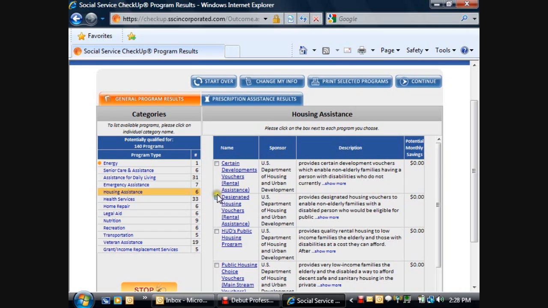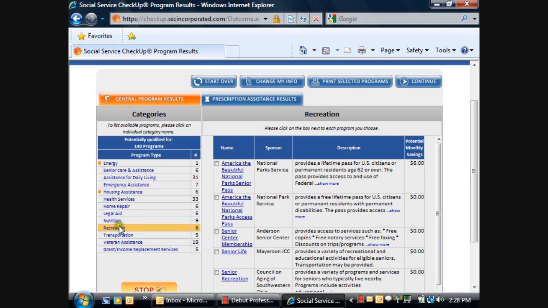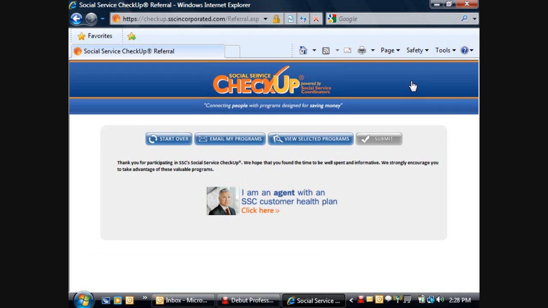When you pick the programs that you want, whatever they may be, there's even parts in here for recreation, transportation, whatever, you can print those selected programs, and you can hand it to them right there with your business card. This will really set you apart in the field. It's going to make you a valuable resource, whether you do this in a formal or an informal setting or a senior help fair. What's coming very, very soon is the ability for you to personalize this with your own agent name. And you can also see you can email those programs we just selected to the person if they don't want to have something printed.